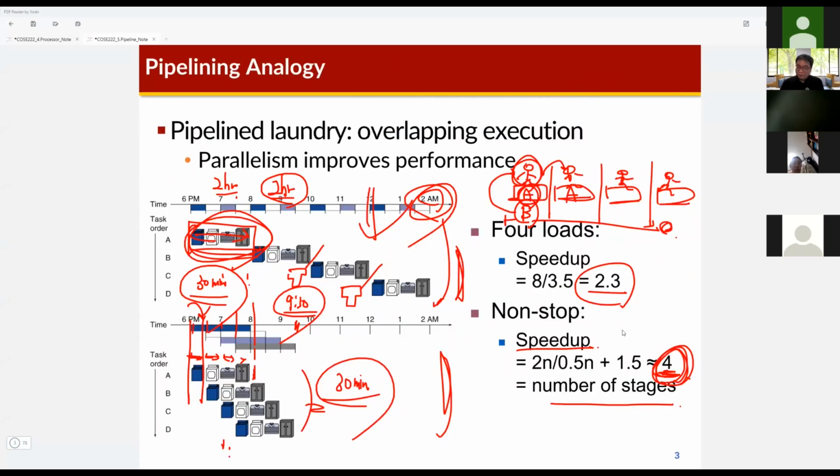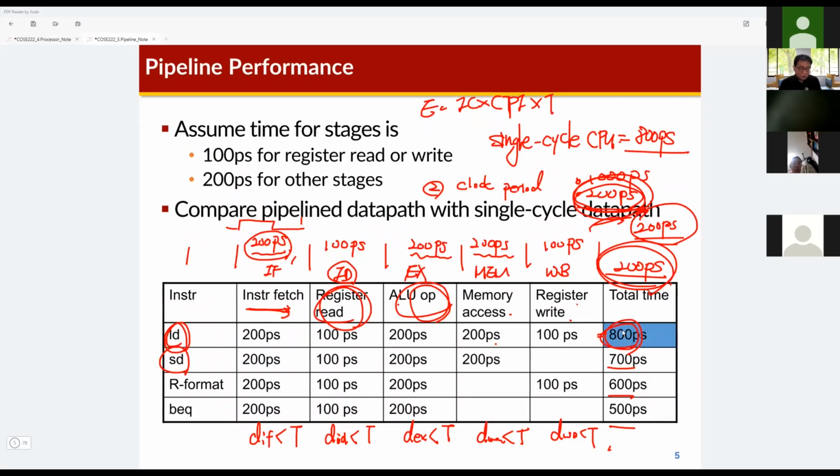So pipelining is very important, and actually the analogy is very simple. I believe that everyone can understand this analogy of pipelining very easily. And if we compare just the required steps for the pipelining and the baseline ideas of the pipelining, then I believe everyone can understand why pipelining is better than the single cycle processor design. Okay. Do you have any questions?